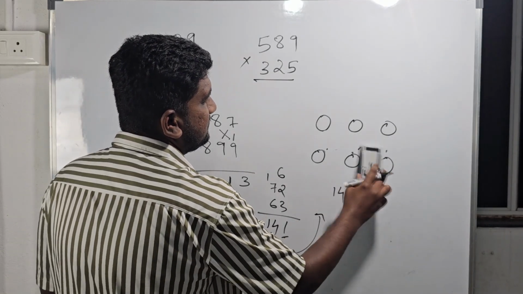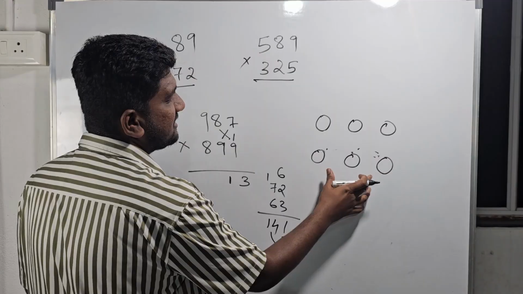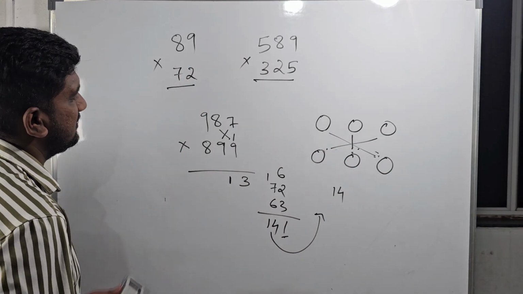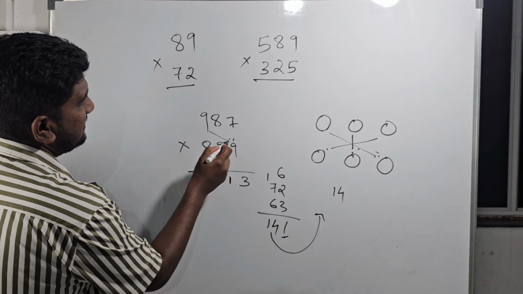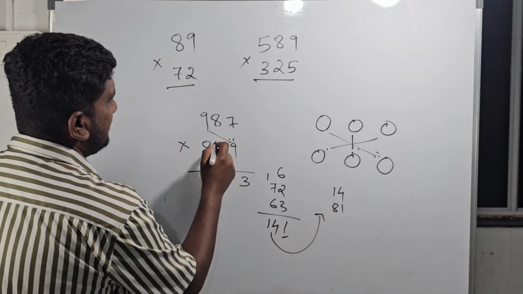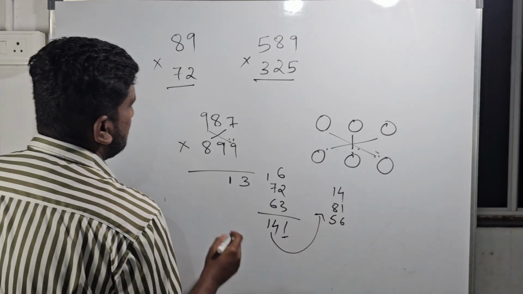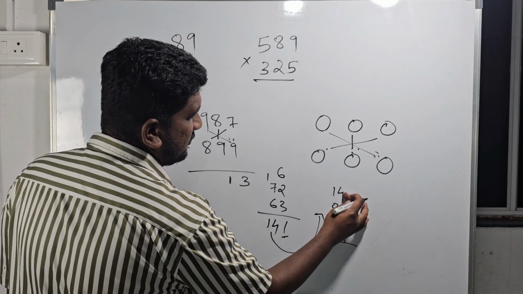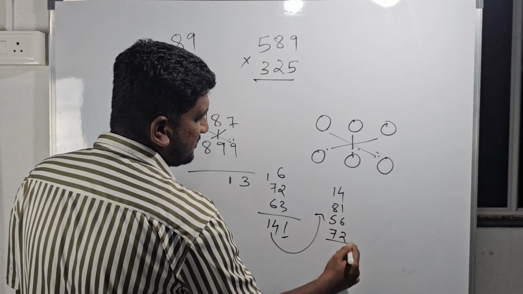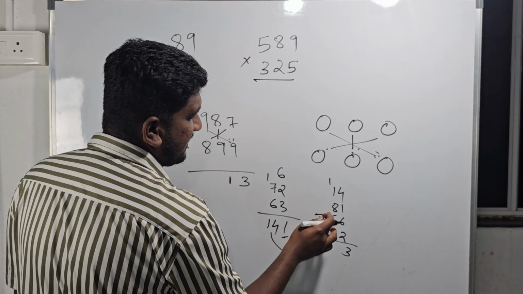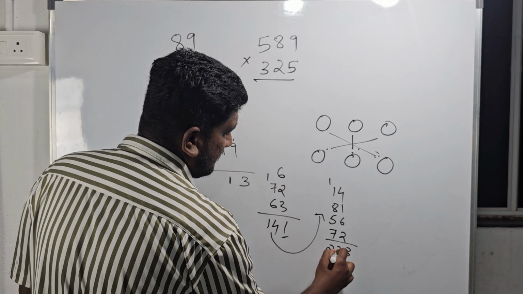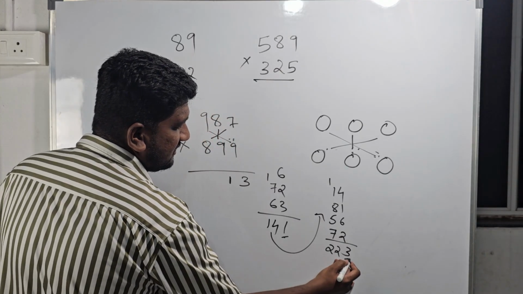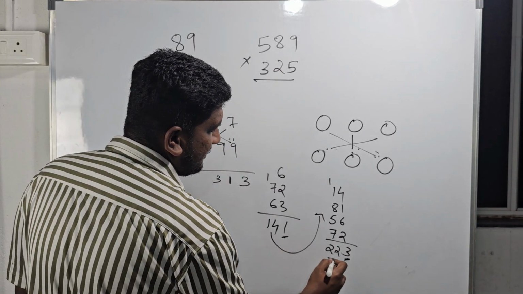So the next step is we will take all the 6 digits now. So this into this, then this into this. So 9 times 9 is 81, I will write here, and 7 times 8 is 56 and 8 times 9 is 72. So again we will add all this. So 4 plus 1 is 5, plus 6 is 11, plus 2 is 13. 1 plus 1 is 2, plus 8 is 10, 15, 22. So again we got three numbers. Again we'll write 3 here and 22 will carry forward.